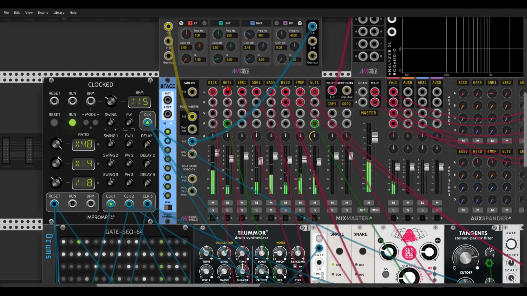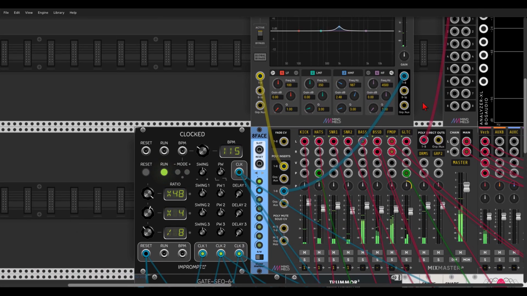So all we have to do is take the drums, and here we can hit a plus and minus, or just hit the keys, and I will route them, the kick to number 1, hats, snare, and the snare 2 to group number 1, which is here, and this we will name also drums. So now we have all the drums going to this group, which is nice.